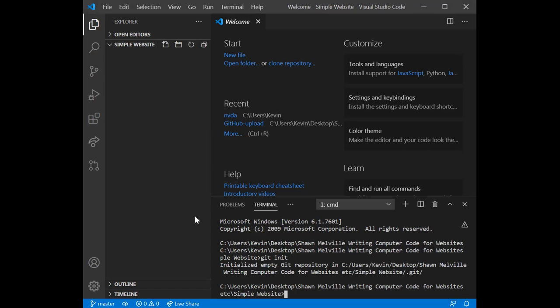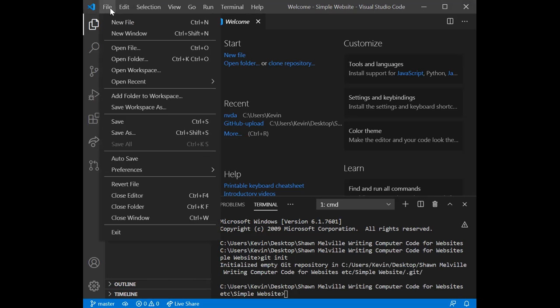Okay. Now we're going to create a new file. So you could either choose to hit create file, new file, or you could choose to press Control N. It's up to you to determine which one you want to do. Control N, and it would create a new file. Or go file, new file.